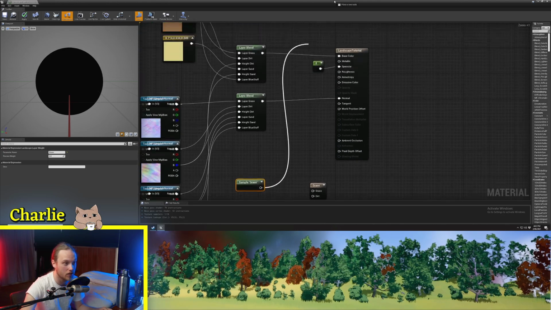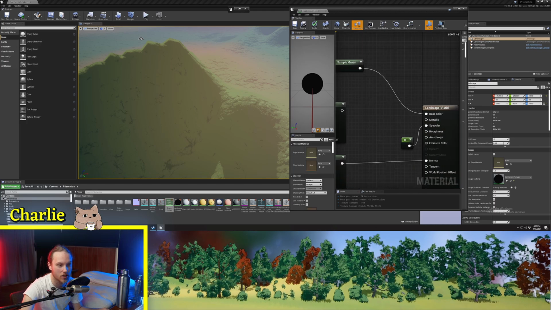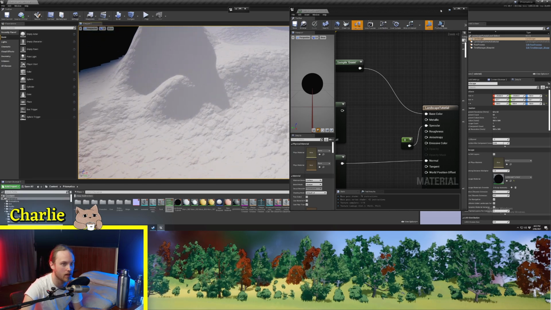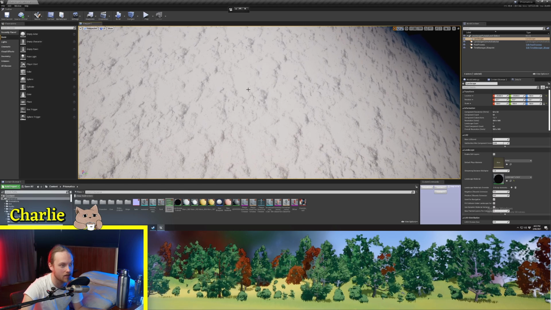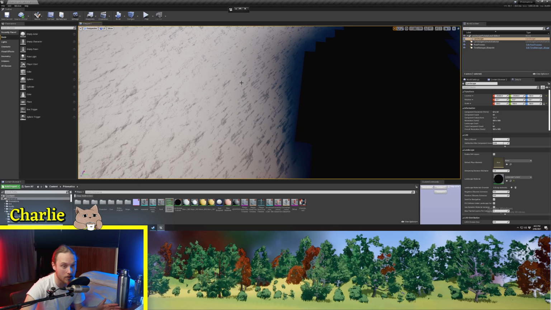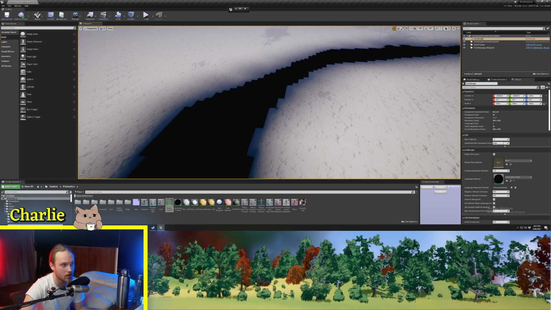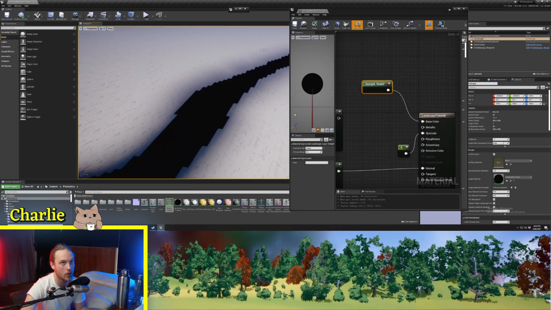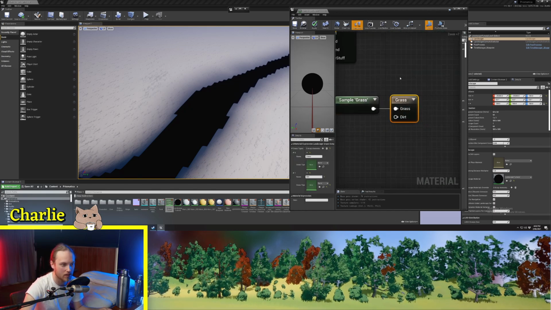And so what this is going to do, and this is important, if we were to get this grass layer sample and just plug it into the base color, then you'll see what we end up with is a black and white mask. So wherever there is grass, it will be white. And then as the grass starts to turn into any other layer, so dirt or sand, it becomes black. And then eventually it is completely black. So keeping in mind how these samples actually work is really important, and we will be using this in a lot of other videos. And then we just plug the grass into the grass.